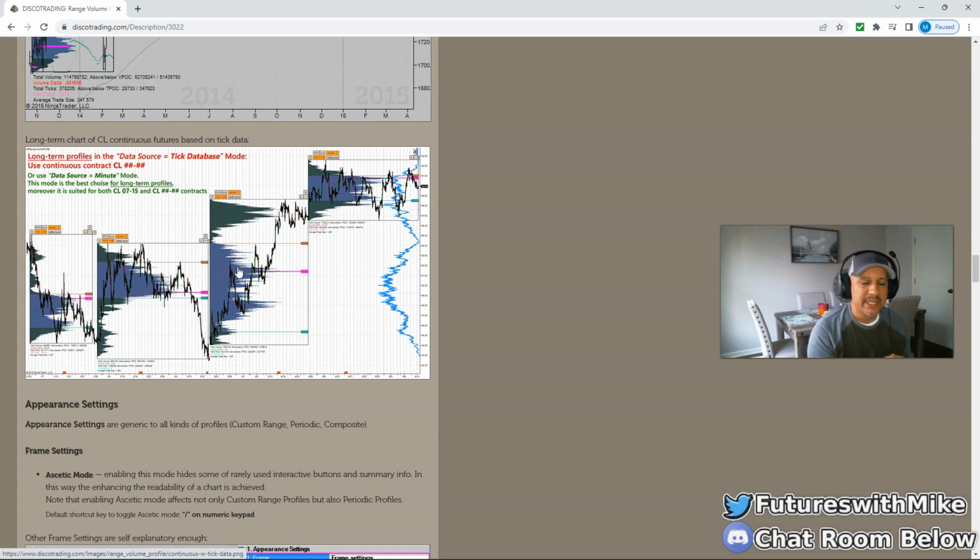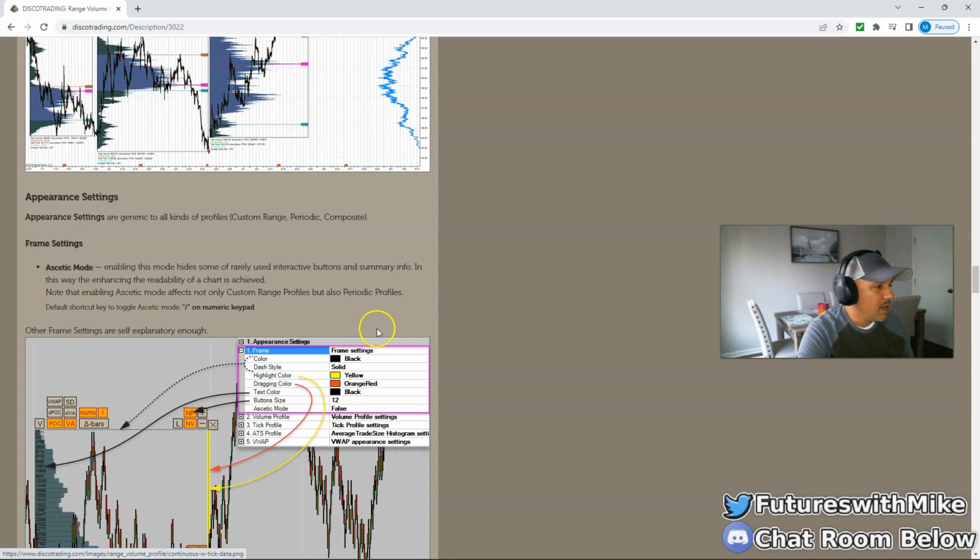So if I see that price, say for instance, is at the area of demand, I zone that area off, and we'll take a look here on the chart and I'll show you that. I'll zone that area of demand off and wait for price to come back to it. And if I see a high volume area in that zone, especially if there's a POC right there, it gives me extra confirmation that there's a higher probability that price is going to do something or may reject that area. So I'm just waiting. It's a waiting game. I'm waiting patiently to see if price is going to come back to it and see what's going to happen there, especially if it's untested.